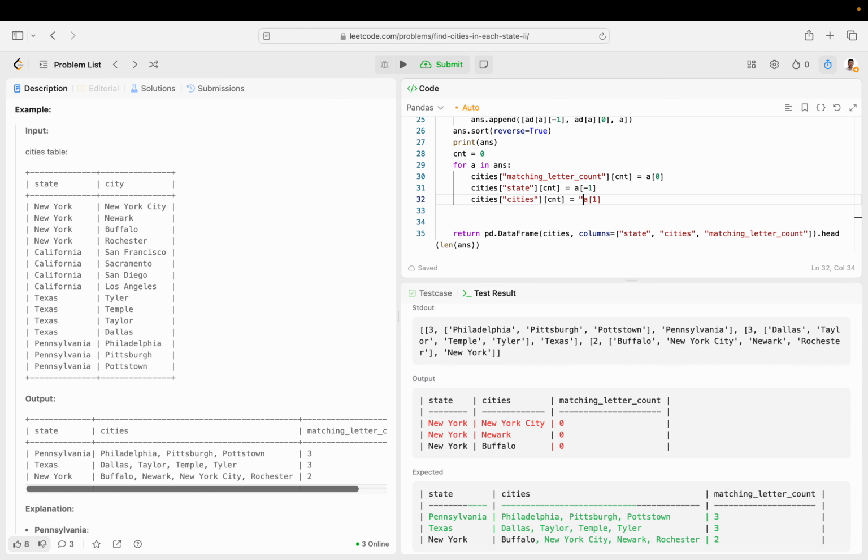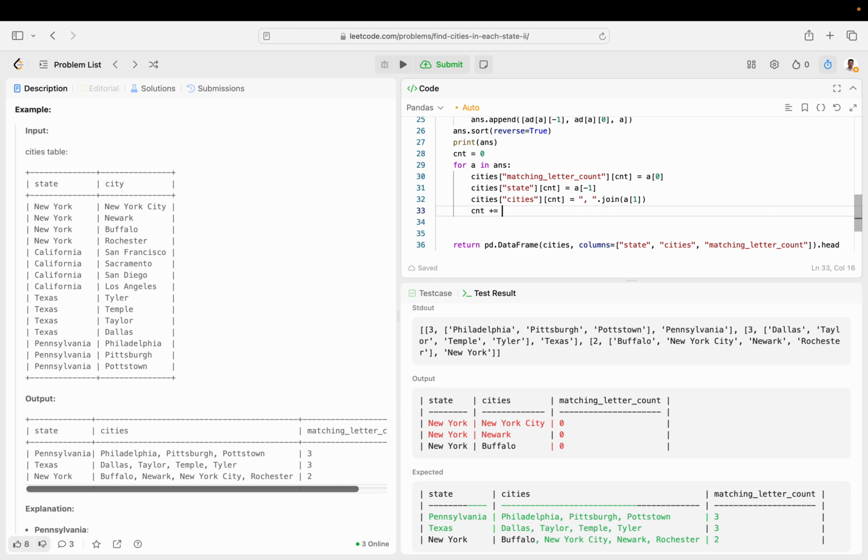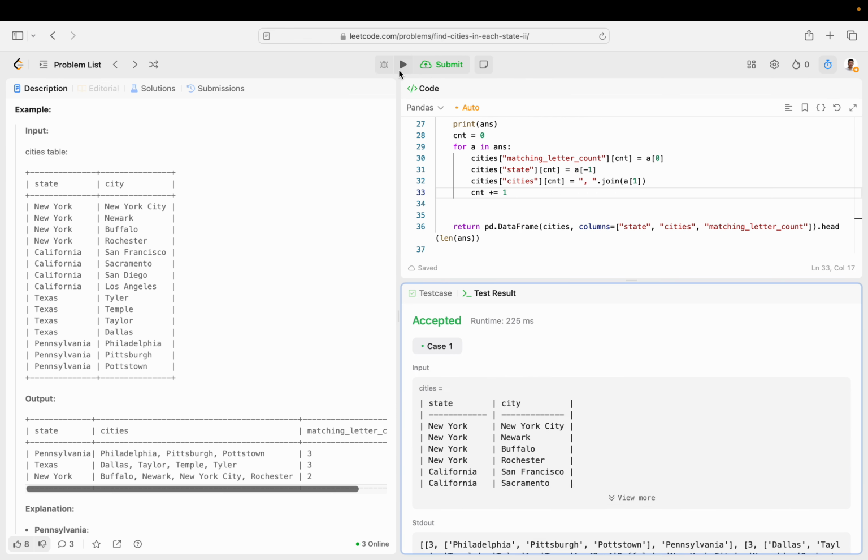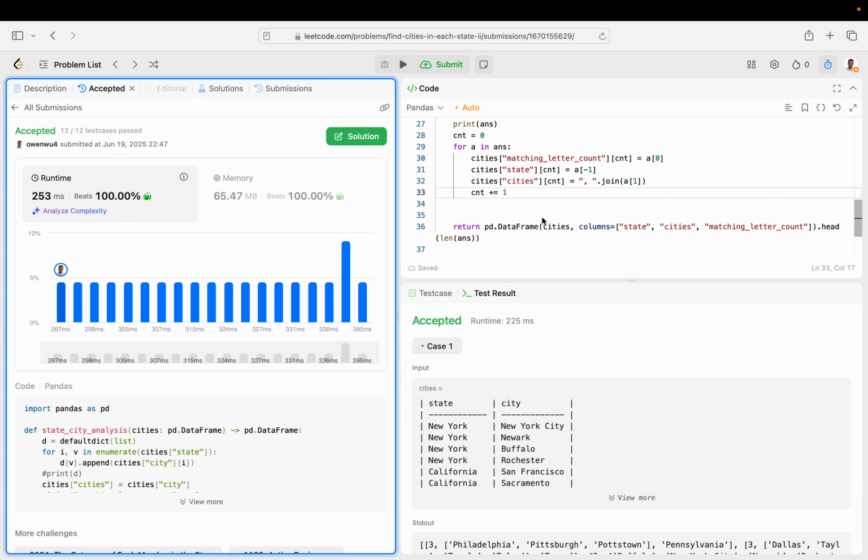We want to turn it into a string with a space in between, right? So dot join, and then count plus equal 1, obviously, because we want to keep going down. Okay, so let's submit it. And there you go, passes all test cases.